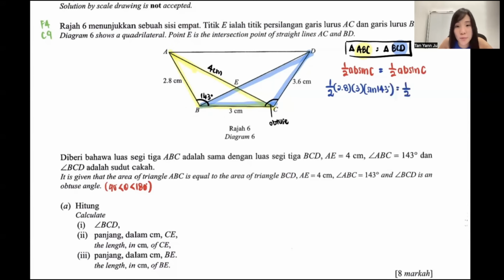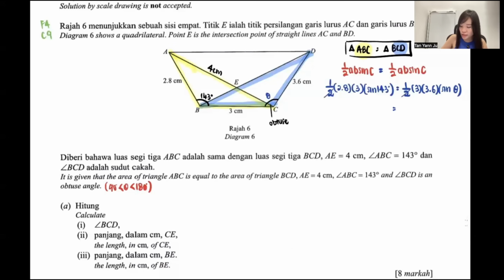How about the other one, the blue one? This is how the crocodile mouth looks like. Again, if you are not good in this chapter, my channel also has a video, okay? So 1/2 times this side times this side. Isn't it 3 times 3.6 times the sine of the middle angle? This is exactly the one you want to find, the only unknown that is missing now. So you can work it backwards. The angle you don't have, I call it theta.